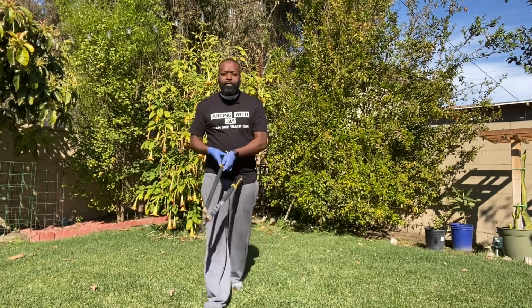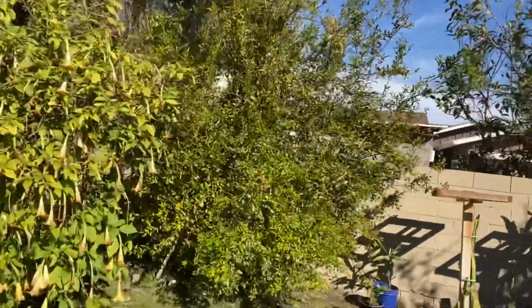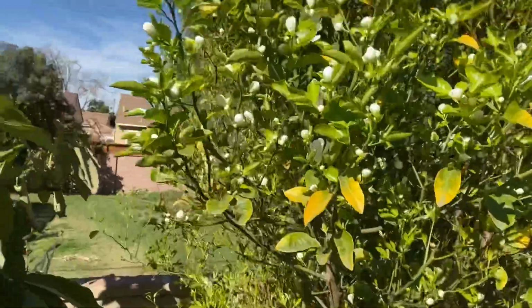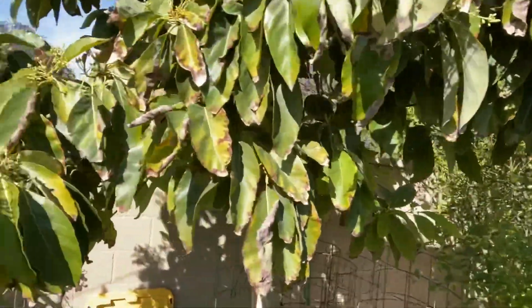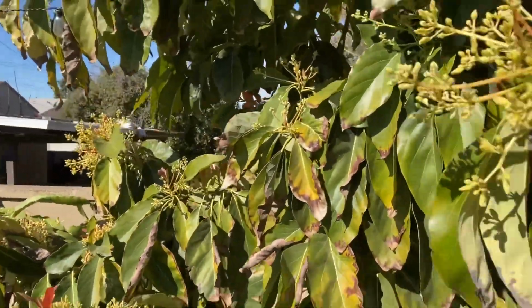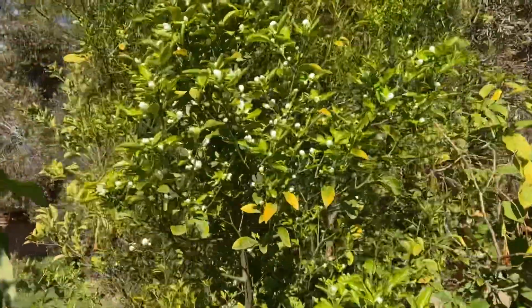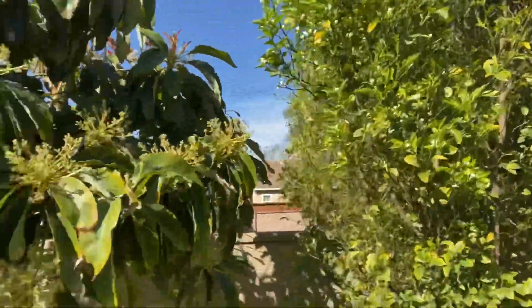This tangerine tree is in full bloom. Let me show you guys the blossoms. Also, the avocado tree in full blossoms. Lots of bees flying around. So there you have it. Nothing but blossoms here on the tangerine tree. I won't be cutting that.